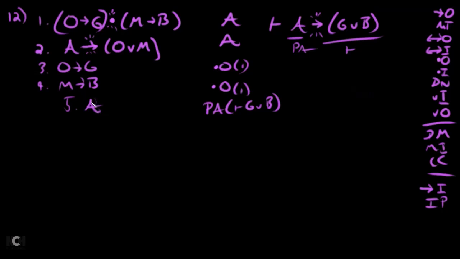So let's see, now with this A in play, can we do an arrow out? Yeah, we do. We have a left side match way back from line 2. So that gets us O wedge M. That's arrow out, 2 and 5. Okay, go down the list. Arrow out, nope. Modus tollens, nope. Double arrows, no. And outs, no. And in, no. Double negation, no. Wedge in, again, we could do it to anything. I could say A wedge Q, but there's no reason to do that.